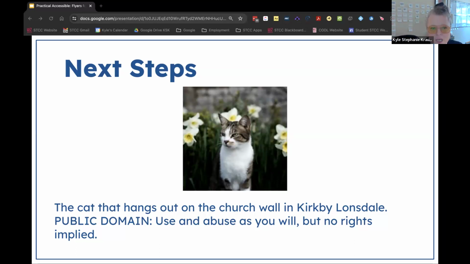So once you have found a Creative Commons image, you're going to be able to download that to your computer and to start to use it. And now you're going to be ready to move on to create your flyer and add images. And that is where I'm going to stop, and I'm going to hand this over to Marisha.